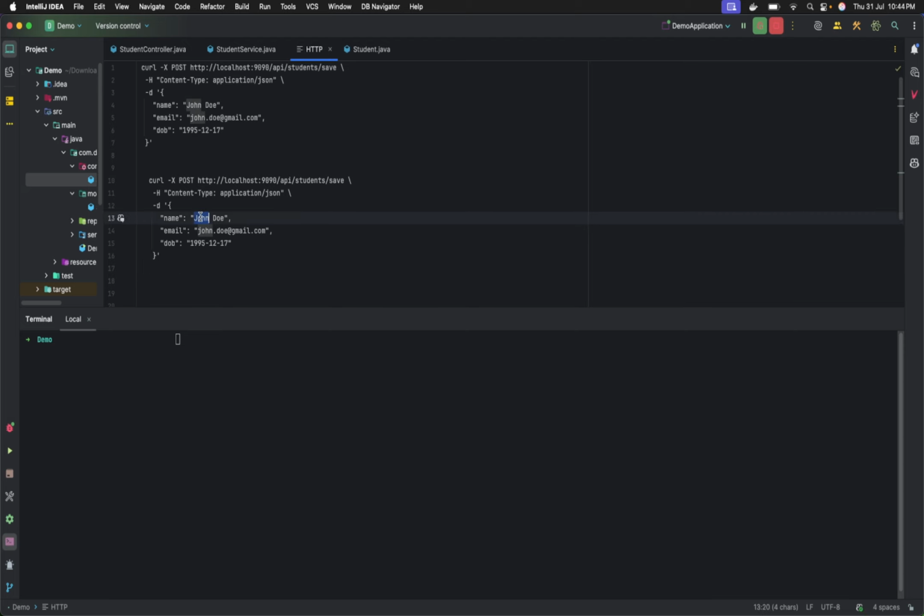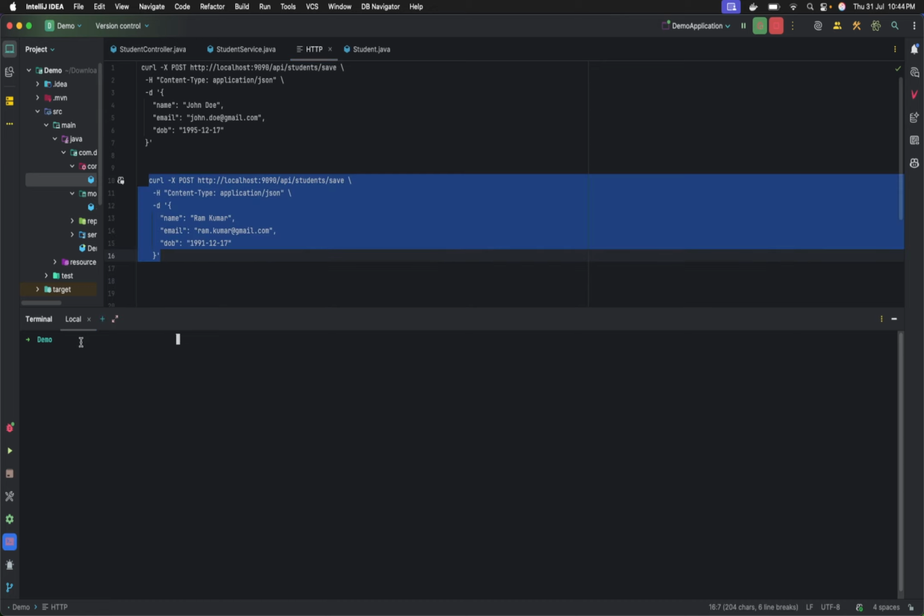John should be Ram Kumar, and the email ID should be ramkumar@gmail.com. It should be small letters, but it's up to you. It's not an issue. And I'm also modifying the data width to 121.